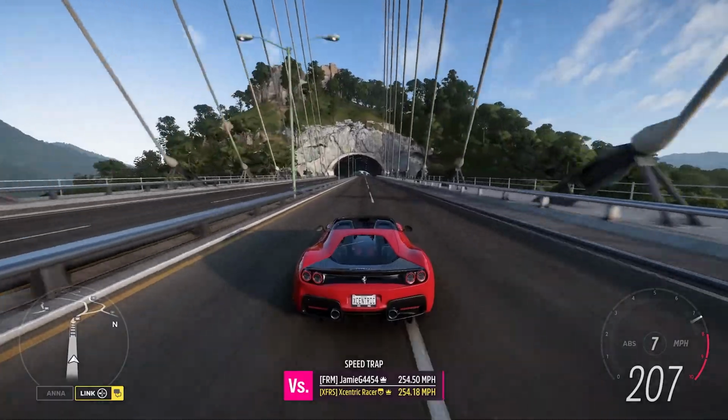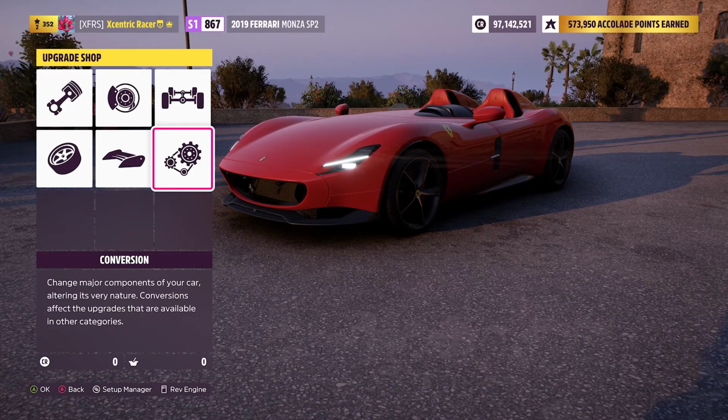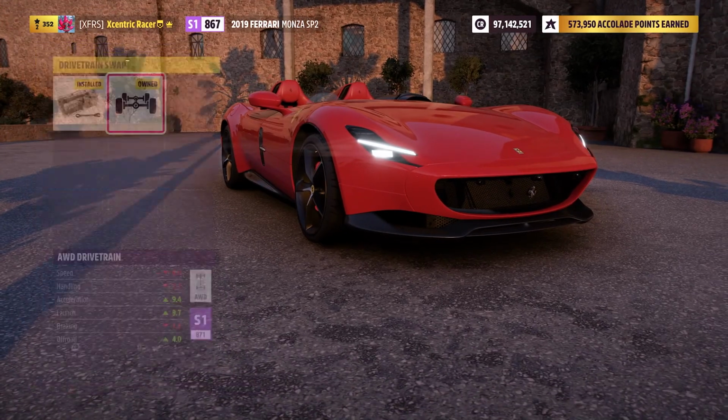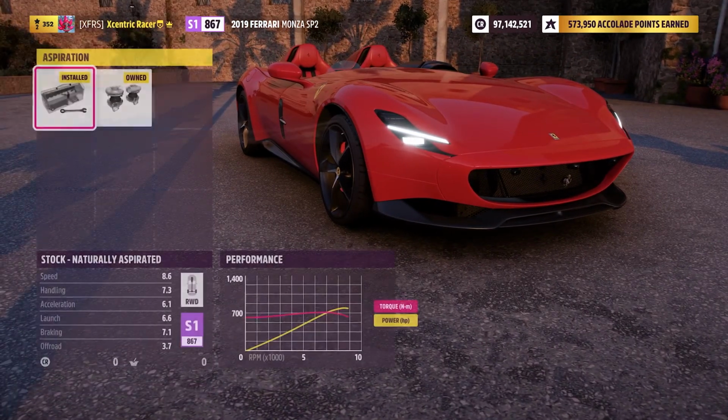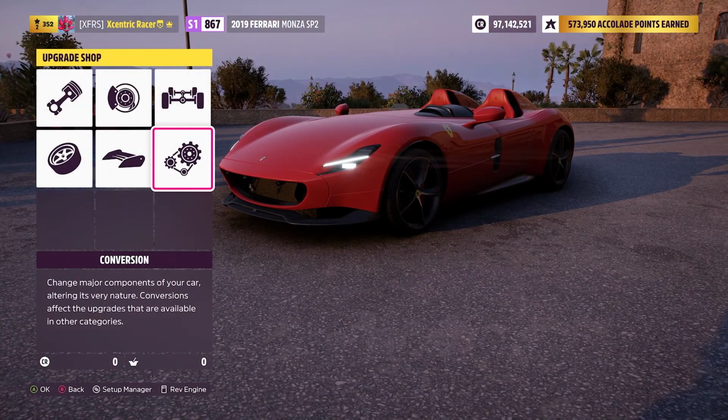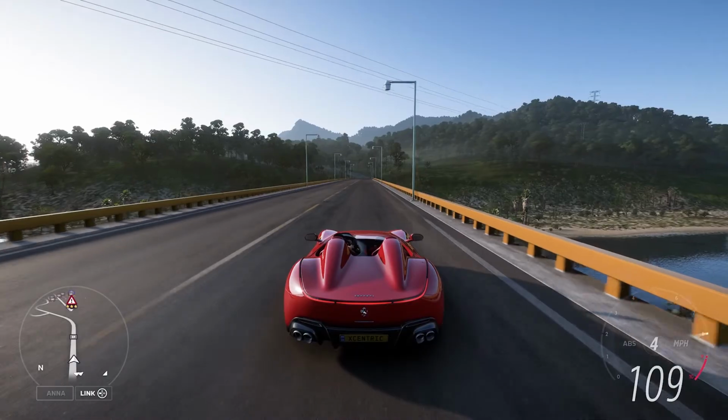The next Ferrari I sort of have the same opinion of. It is the Monza SP2. You can do even less with this, you can't actually swap the engine. You can put in a different aspiration, but that's it. I did actually see this car in real life when I went to Goodwood this year. I don't know how I feel about it.